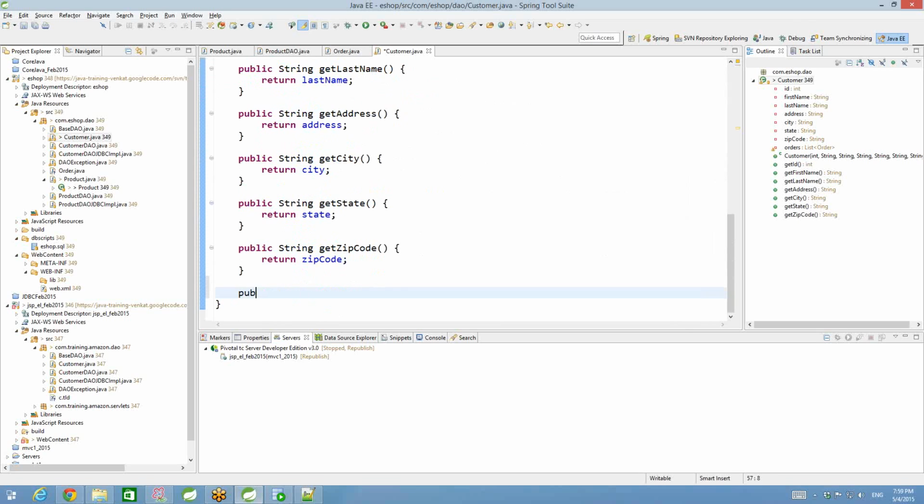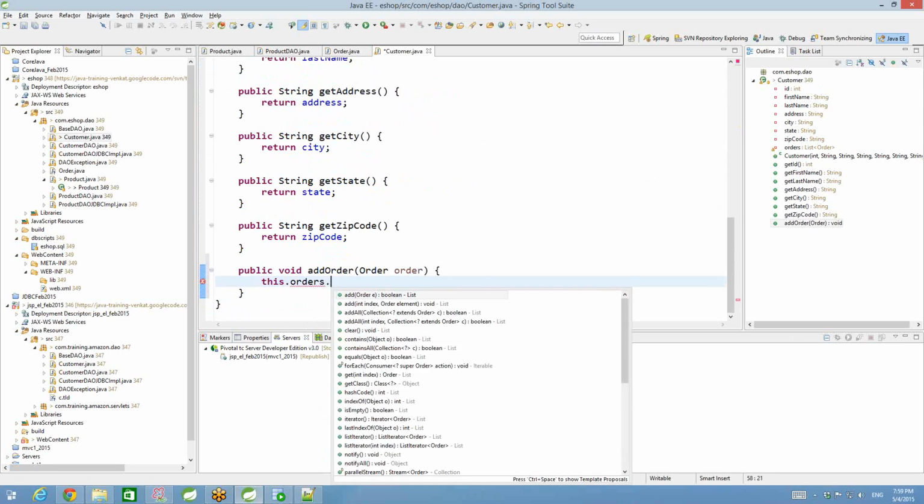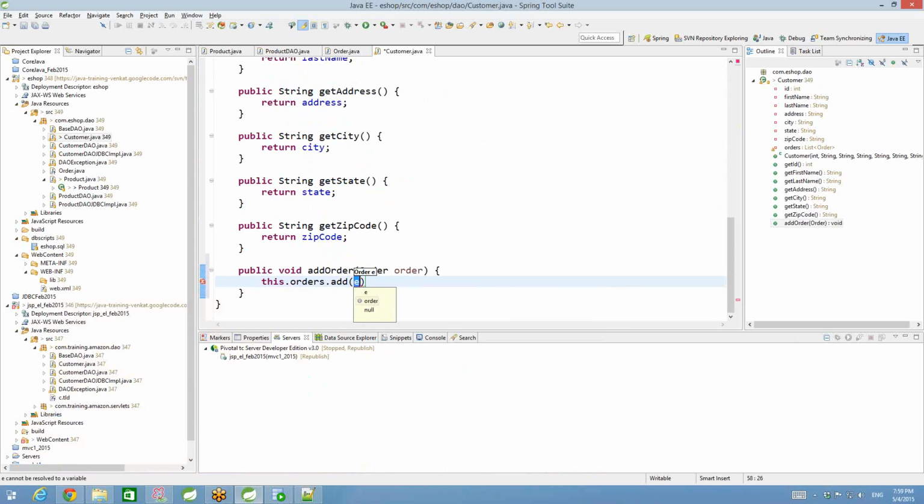And I will add one method here, add order. I'm giving you an order. If a customer has 10 orders right now, can you please add this order to the customer? Are you with me?